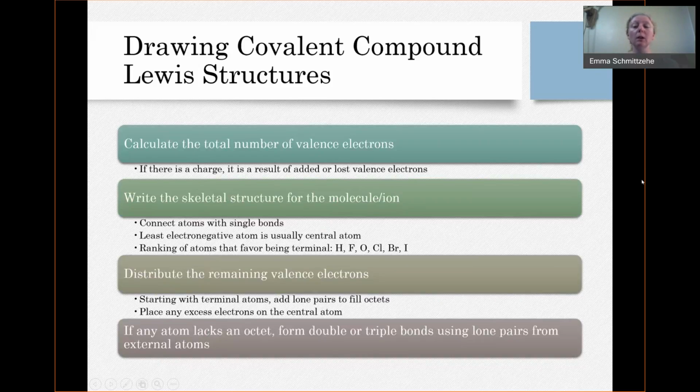Okay, now this process should always lead you to a valid structure, as I said. So something that is correct, it may not be the most stable, but that's okay. You've got to be able to get a valid structure to be able to do the future steps that we get from Lewis structures, and that would be to then start predicting shapes of these molecules so that then we can start understanding the macroscopic properties. So let's go through some examples of drawing Lewis structures.